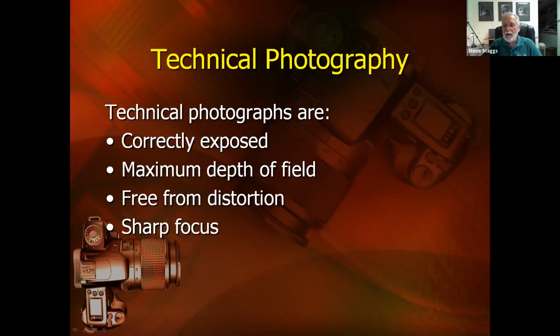So what do we do with that? Well, one issue is making sure the camera is steady. When you use slower shutter speeds, you can still get a little bit of camera movement during the exposure, and that can blur, in other words, throw it out of focus. So that's one issue. So using a tripod whenever necessary. If you go below a 60th of a second, you should probably use a tripod, unless you're really good at holding the camera steady. I mean, you can practice with that. If you can lean against something while you're holding the camera, that can work well too.